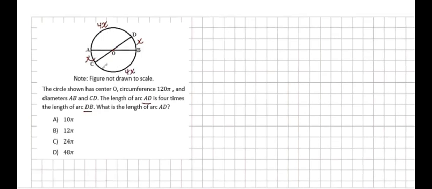You can think about these 4 parts of the circumference of the circle as the total of 120 pi. So we can say the circumference C is equal to 120 pi. And C here is the same as 4X plus X plus 4X plus X. You can write them here: 4X plus X plus 4X plus another X. All of this is the same as 120 pi. This is our equation, and our task is to get the value of X.